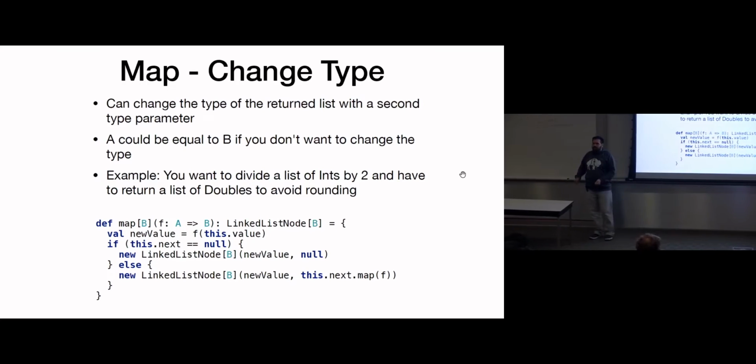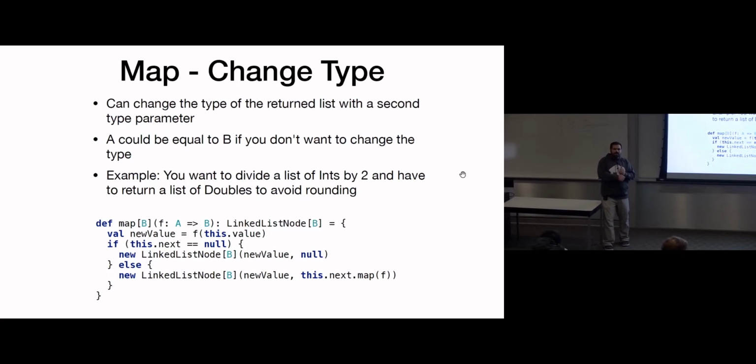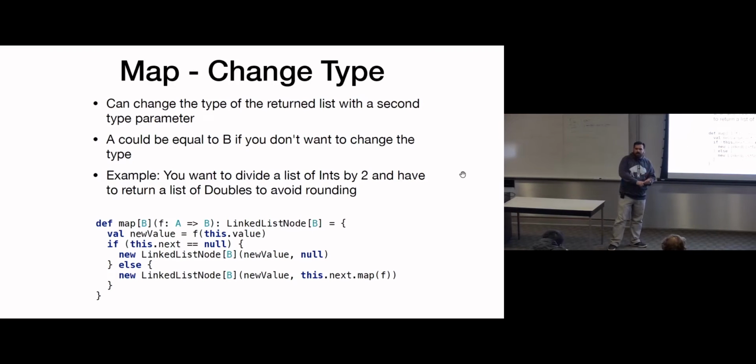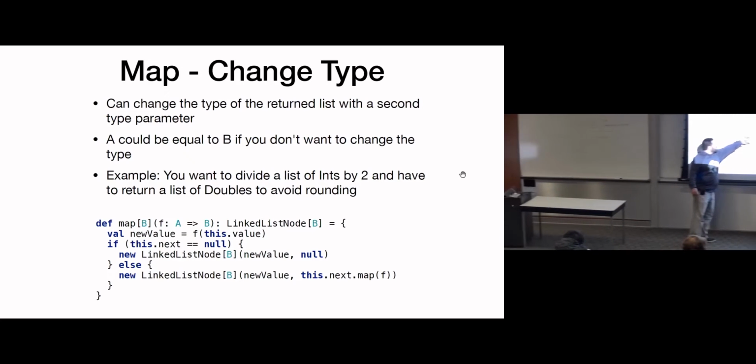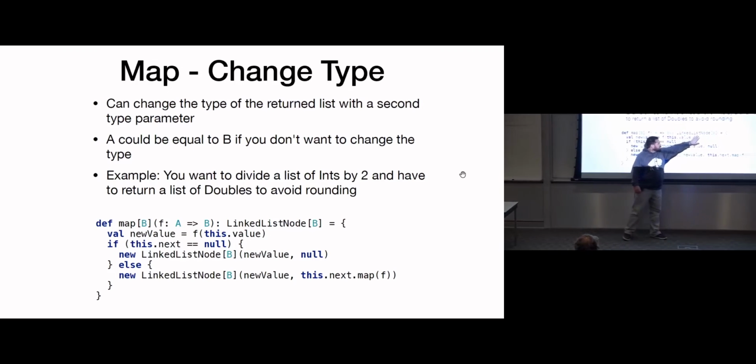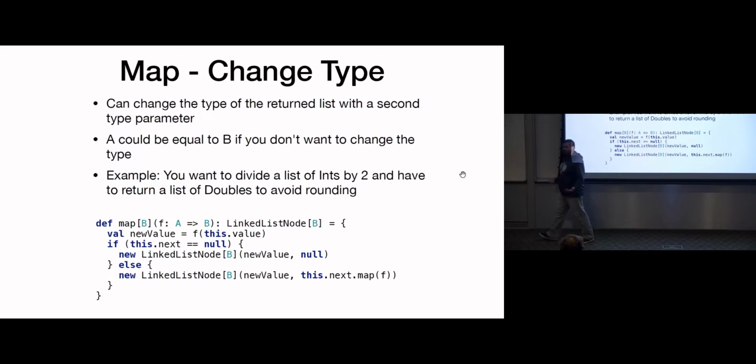So we have a type parameter for the class. When we create a linked list node, that takes a type parameter. But we can also take a second type parameter that's different from that one in our methods, and our method can take a type parameter. So I take a type parameter here. I already have a type parameter A defined for the linked list node class. Take a function that converts A's to B's and return a linked list node of B. And all the code is the same.